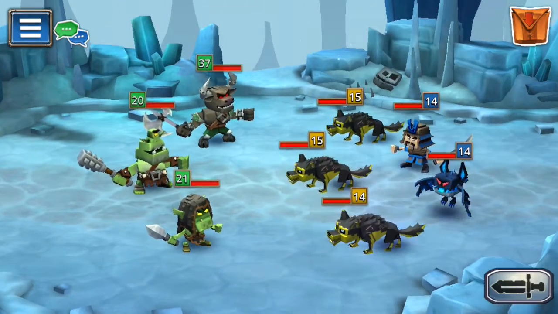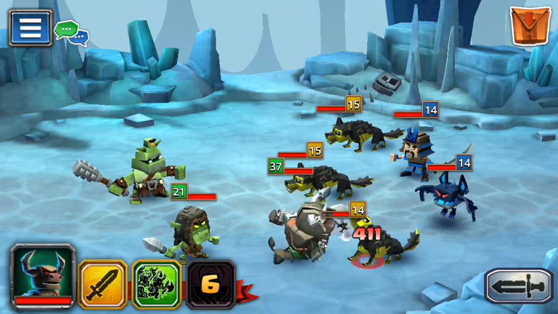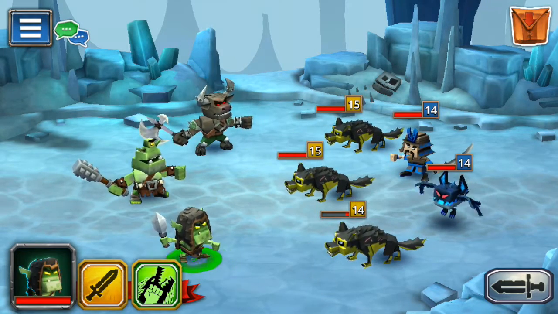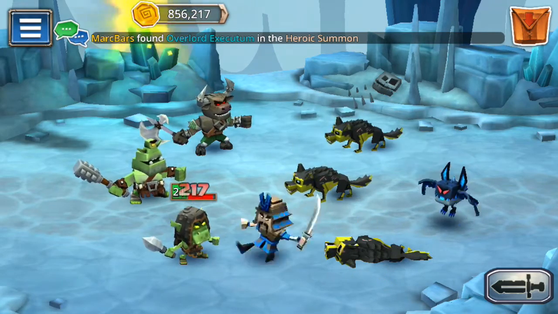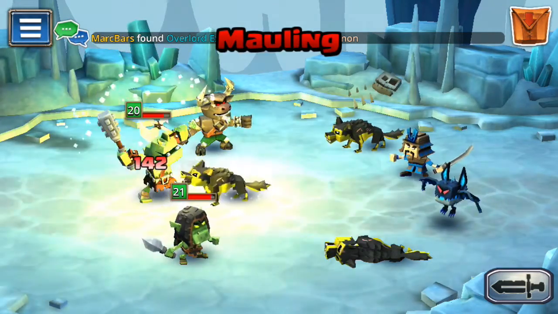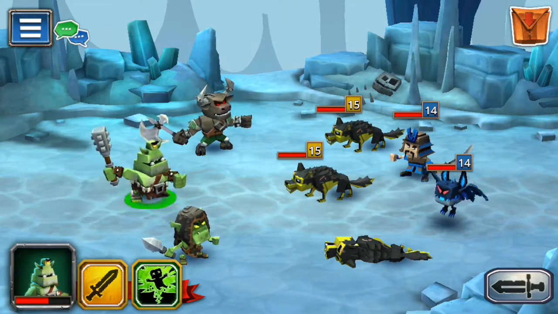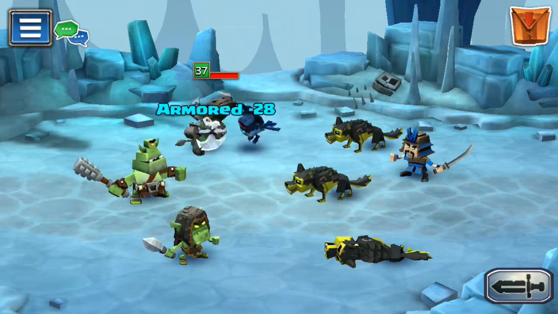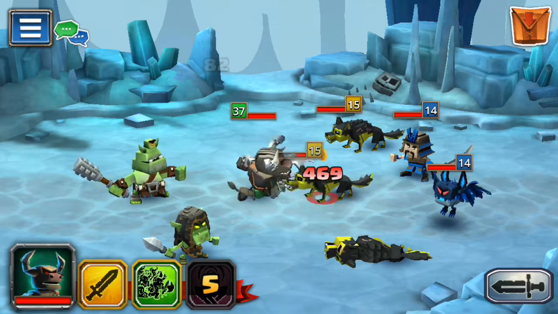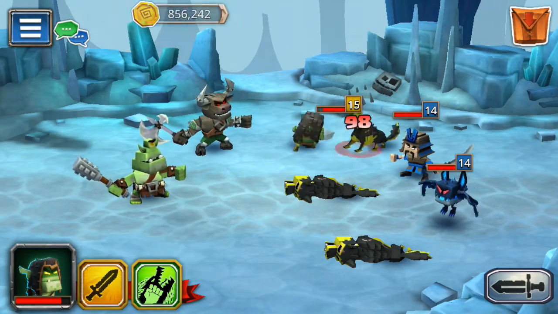Like I said, we're first going to focus on these hounds and try to take them out as quickly as possible, because they tend to do a lot of damage. See how much damage the hounds are doing. That hound did 480 damage. The blue samurai only did 52 damage on his hit. So you definitely want to use your guys to take out the hounds first.